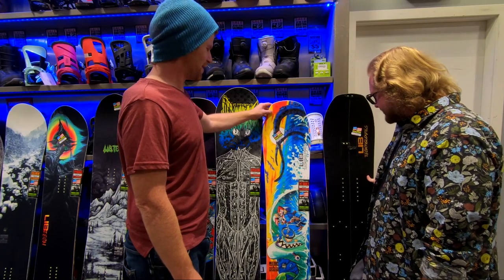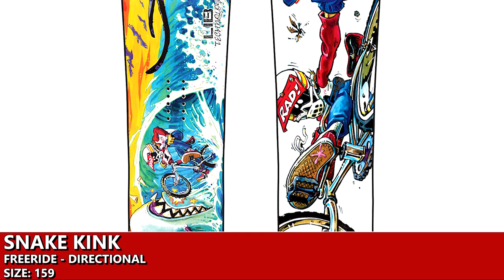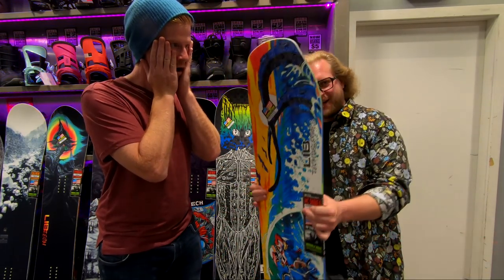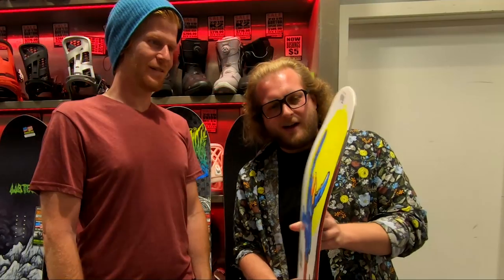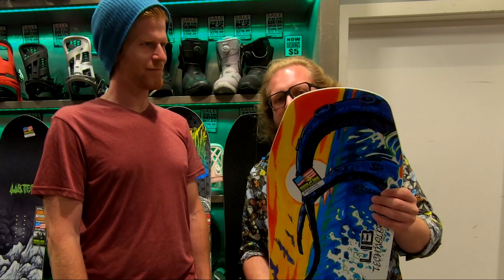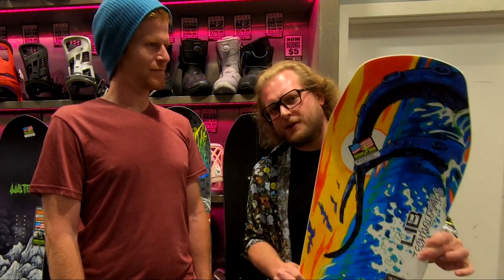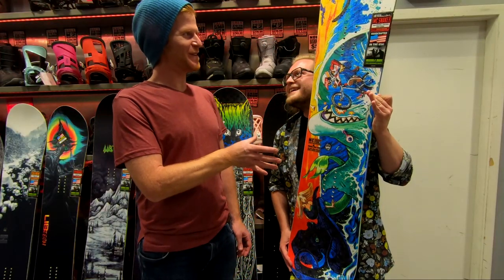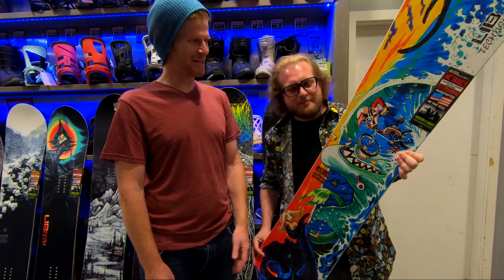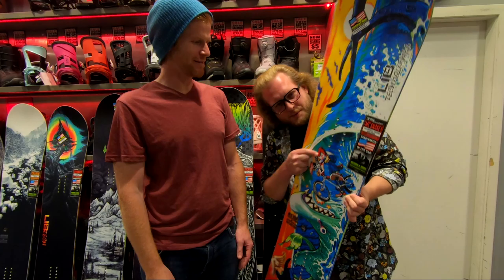The MC Snake Cake is Matt Cowen's pro model — an all-mountain charger designed for a little bit of everything, whether powder or park. It is directional, and the coolest thing about this board other than its awesome top sheet is there's camber in the nose. You won't feel that weird-shaped nose on hard pack or groomed runs, but once you take the board into deeper snow and powder, it really engages the front shovel, giving it that rebound and float you want on a powder day to keep the nose out of the snow. The top sheet has a giant octopus, a shark, a mermaid, and a character called Rad Rick motocrossing.